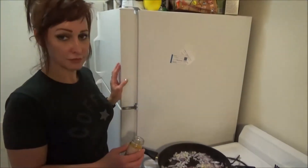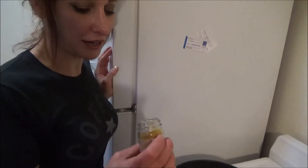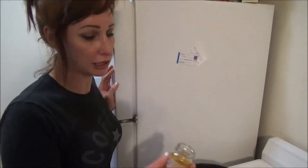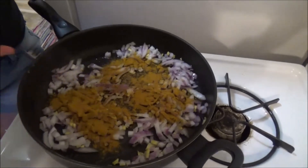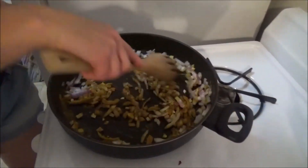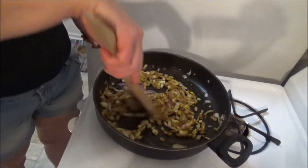I needed a spoon. Ready? Okay, we're going to add the curry. I don't have a measuring spoon with me right now and I just don't feel like looking for one, so I'm going to eyeball it. But it's about two tablespoons of curry powder. That's about right. Stir it up — mmm, that smells so good. It smells like celery salt, actually.